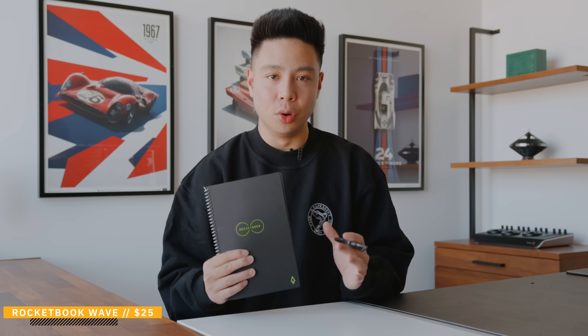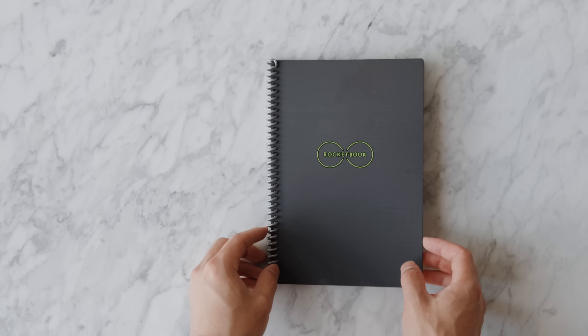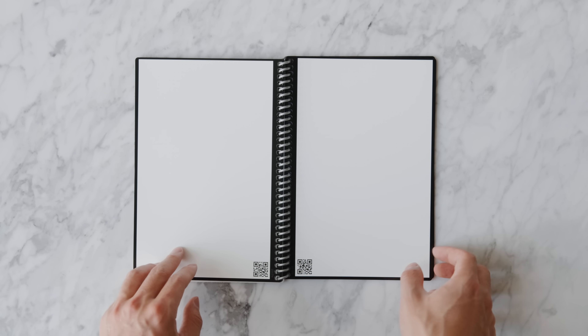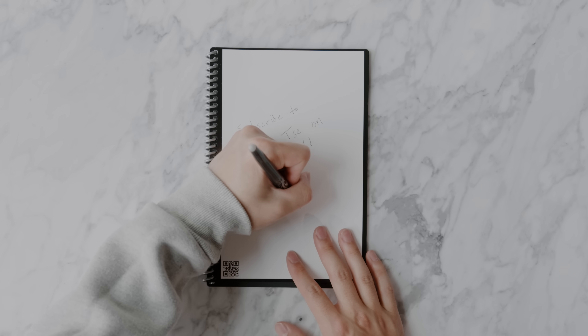The next product is one that is very simple and traditionally could cost a lot less if you were to go with a paper notebook, but at the price of $26 the Rocketbook's features make it very worth it for the long run. It not only allows you to easily scan and sync your notes, but it is also a completely reusable notebook so you can continue to have it for many years without having to replace it. You have your paper right here and you just do your notes with this erasable pen, and once you're done you scan the note and with the QR code everything is very nicely organized and synced to the cloud.